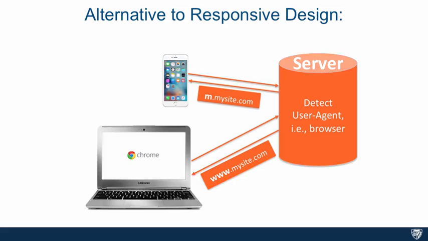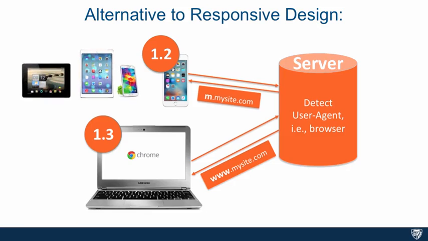But there are a couple of issues with this type of approach. Number one, you have a high risk of feature divergence between apps, because technically speaking you now have really two different applications running your website: one is a mobile version, one is a desktop version. And number two, mobile devices are just too varied in size among themselves, so it's hard to make a mobile site that satisfies every client. What ends up happening is you sacrifice user experience because you're trying to make one mobile website that fits them all, and that basically never works. So nowadays, by and large, because of these issues, people really stay away from this approach.